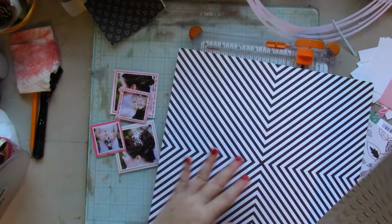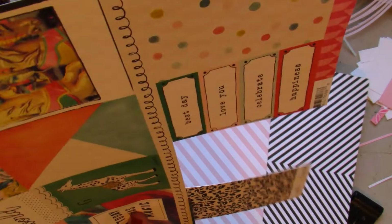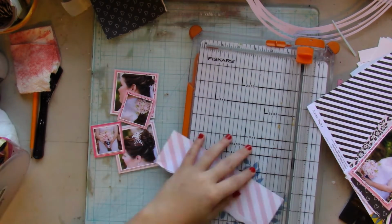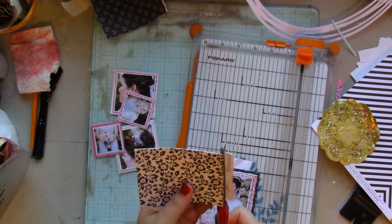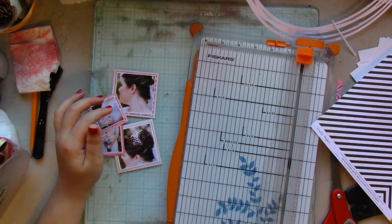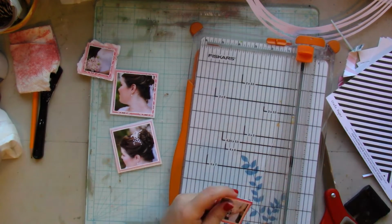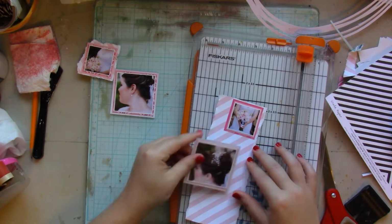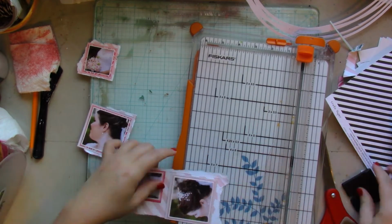And when I saw that collection, you immediately think of maybe a theme park, an outing to the park, or maybe even going to a carnival or something. But I don't have pictures of that theme yet, so I'm trying to use it in a creative way. But I did notice that looking through the collection, there's a lot of pinks, a lot of blacks and whites. So it's perfect. I just chose papers that were white, pink, or black, or a combination of those.